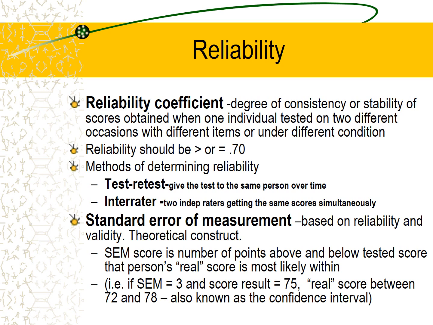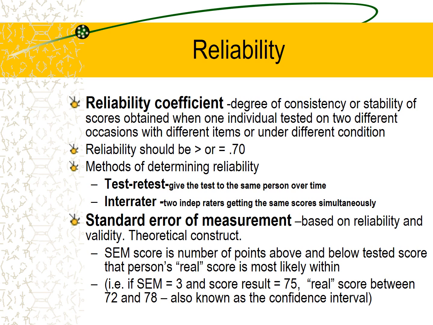So ways of determining reliability, and a lot of them you'll see, is test retest. So the same therapist gives the assessment to a child, and then over time the same person gives the same assessment. So you're doing a test, and then you're giving that same test again a little later. Okay, and if you get similar scores on a typically developing child, you should have some sort of retest reliability.